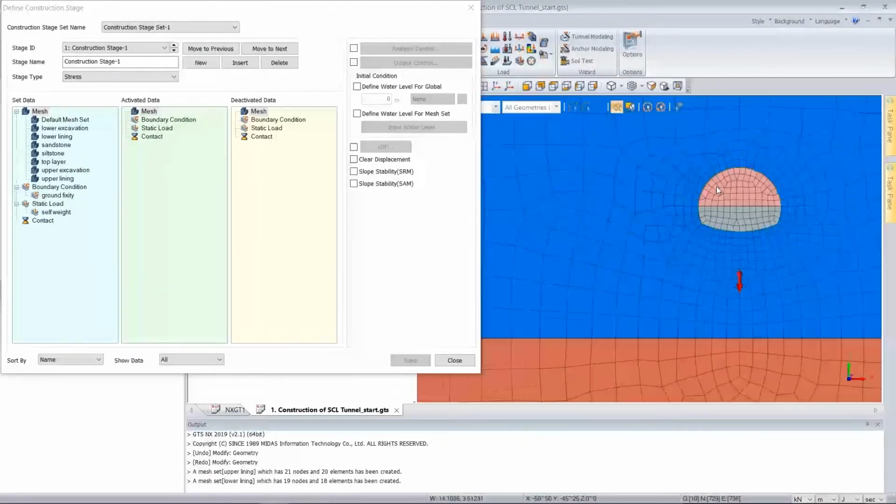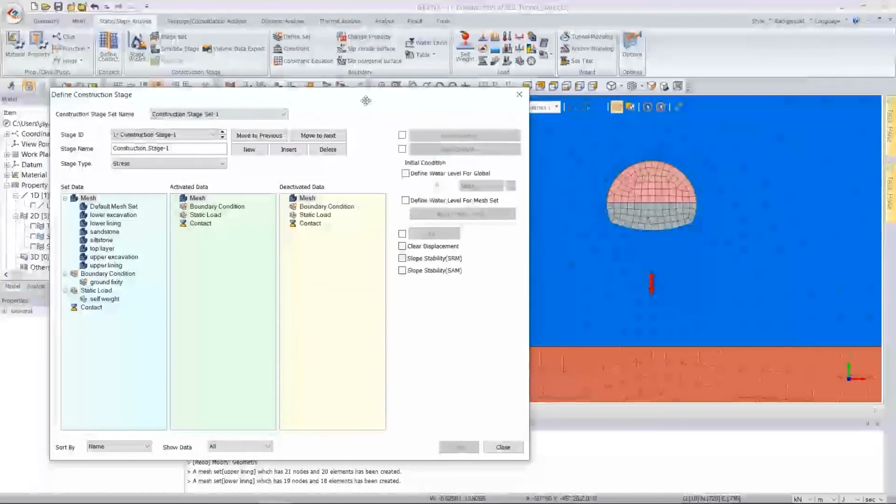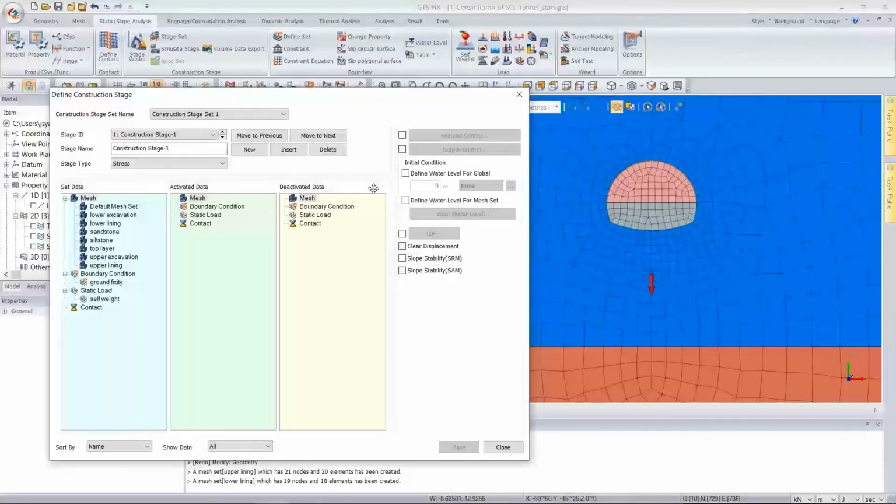So here we have the construction stage definition dialog box, and in this, firstly, you can input each stage name, and then by using the mouse drag and drop, for example, to simulate the initial phase without the excavation, we have only the 3 different soil layers without the lining.